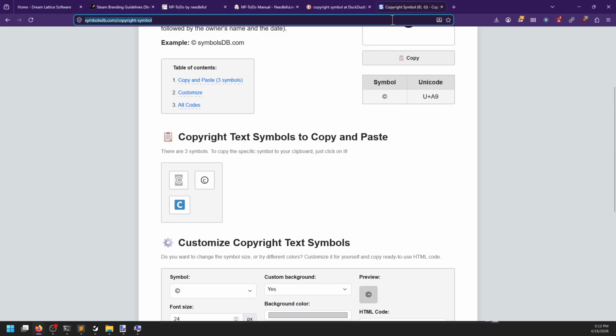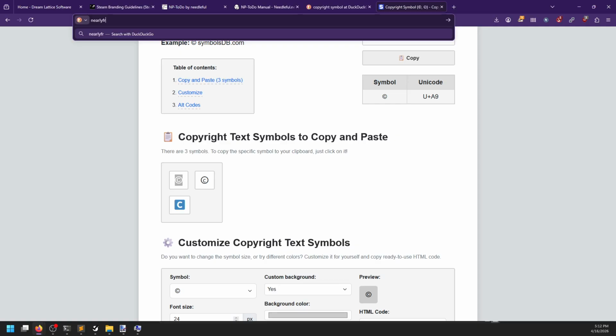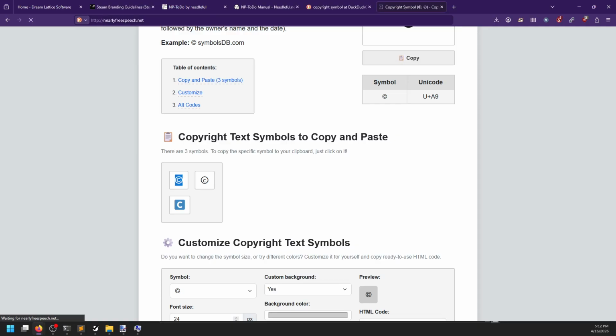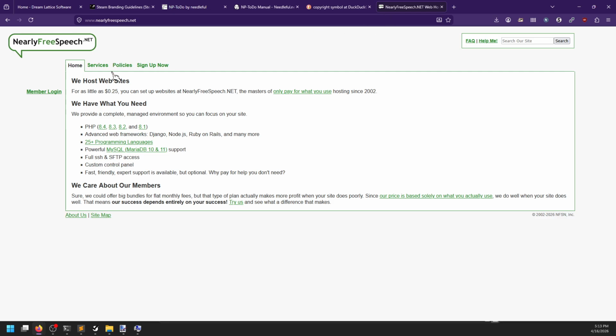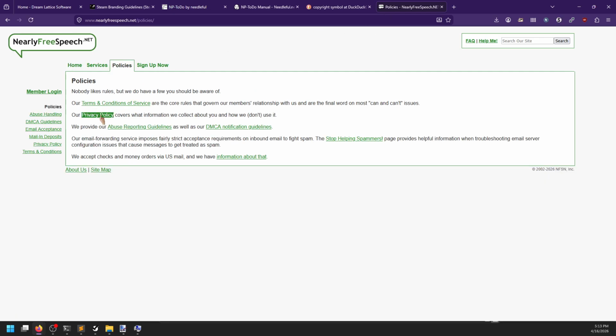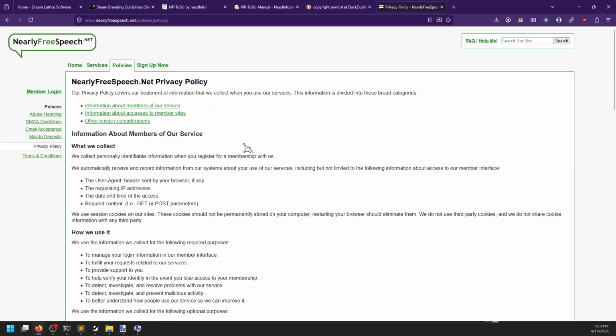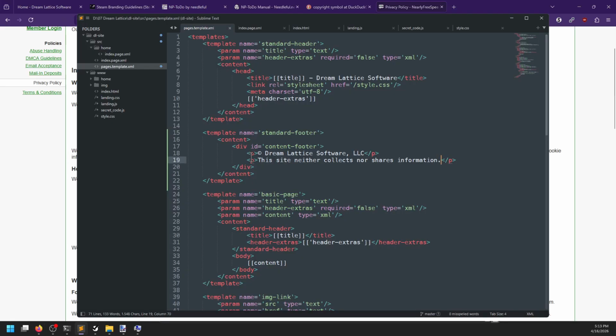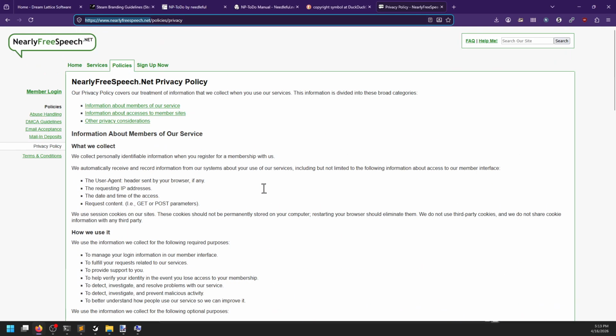I actually should double check that, because nearlyfreespeech.net would be the host that I would be using, and so we'd probably have policies, a privacy policy. Let's see. You know what, let's just have that. So this site neither collects nor shares information. Okay, our systems for our services, your use of our services.